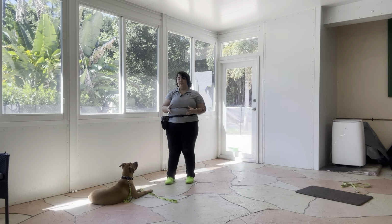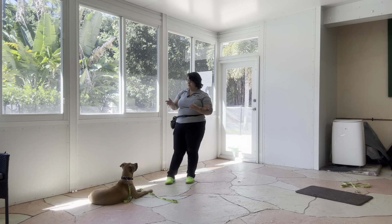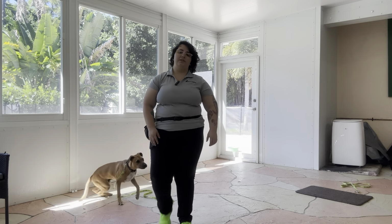The reason why I don't want to treat that is because I don't want him to think that if he breaks, he can get food faster. But for today, really nice job from Baxter. He did awesome. Good job, buddy. Come on. Good job.